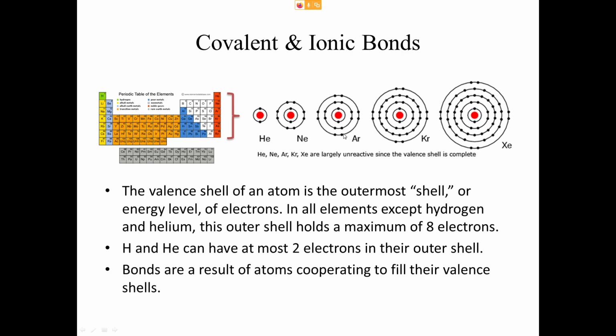Instead of 8 in the outer shell, it only has 1. If you give away the 1, then its outer shell looks just like neon, and it would be happy. Whereas chlorine, for example, has 7 in its outer shell. It looks just like argon here, but instead of 8, it's got 7 around it. It would love to gather 1 more electron and look like argon. Now, it wouldn't be argon, of course, because you didn't add another proton to the nucleus. All you did was add an electron.